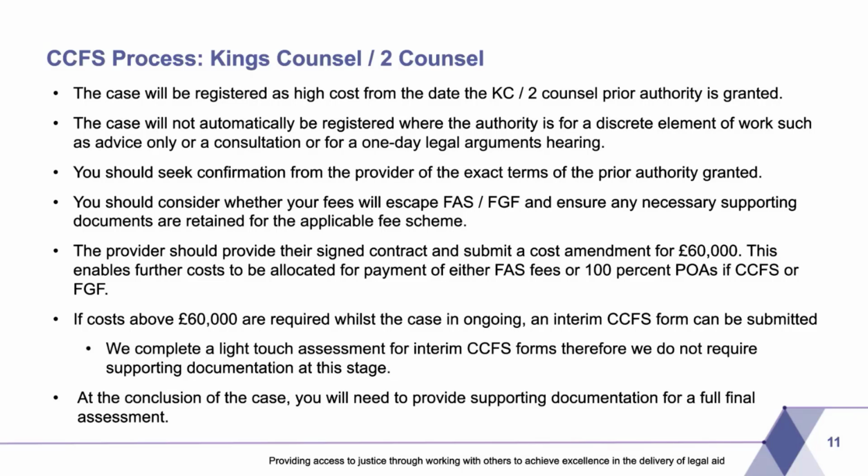So if costs above £60,000 are going to be required whilst the case is ongoing, then the provider should submit an interim CCFS form. There is, however, no requirement for them to do that whilst the case is ongoing. So if costs are going to exceed £60,000 and you would like the provider to increase the cost limit to enable payments on account to be made, you need to be liaising with the instructing solicitor to ask them to submit an interim CCFS form.